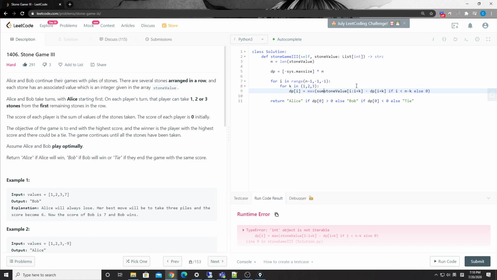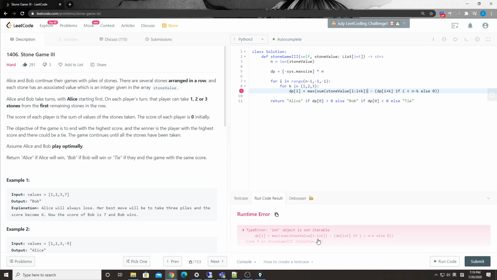Oh, sorry, here it should be a sum of this range here. It's not iterable.